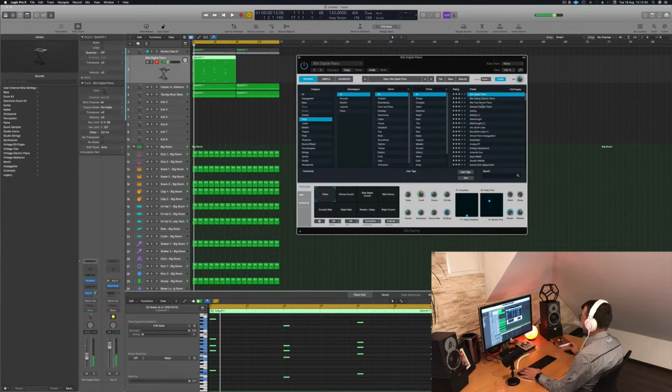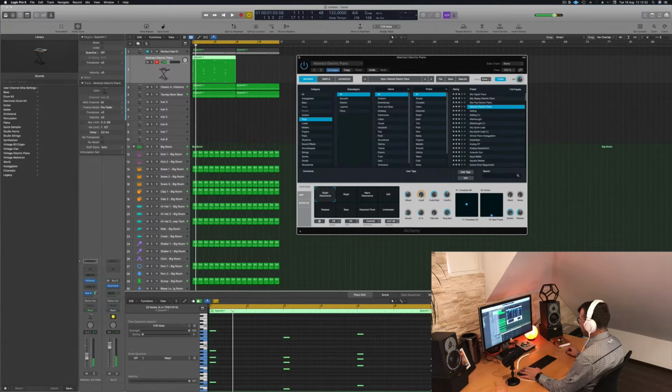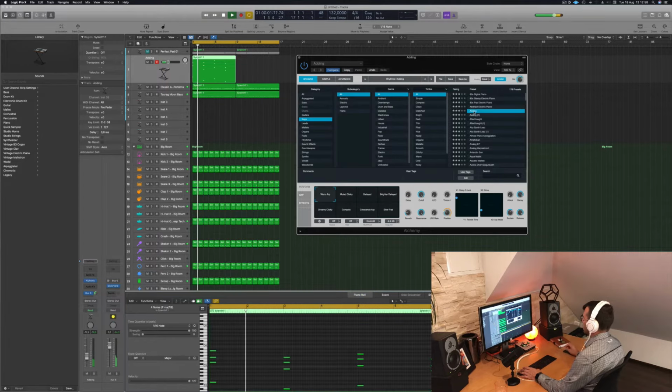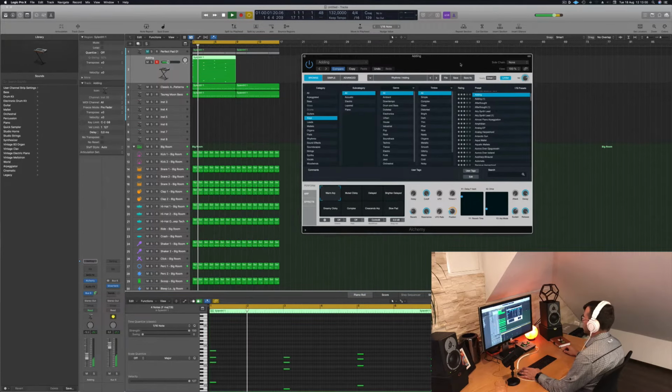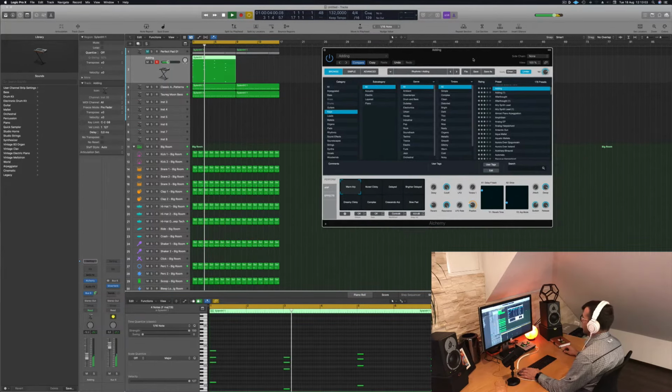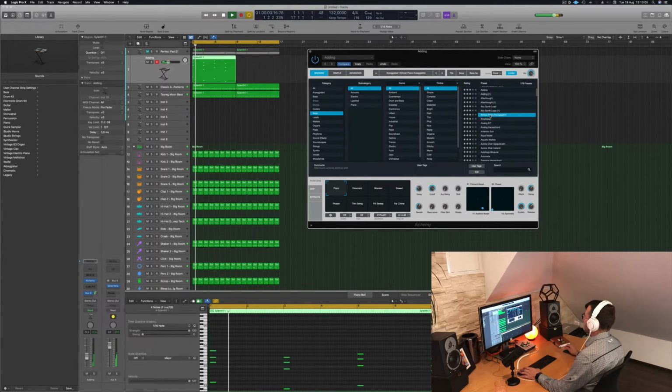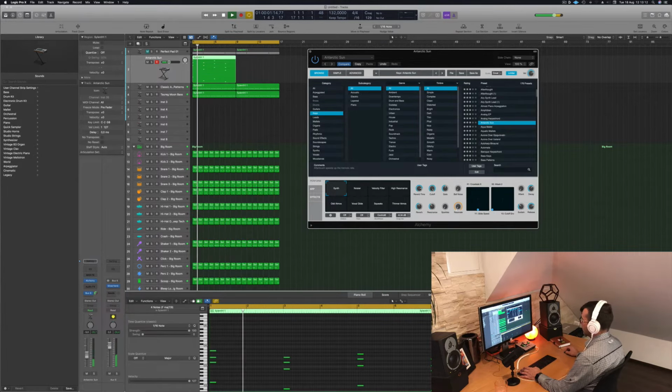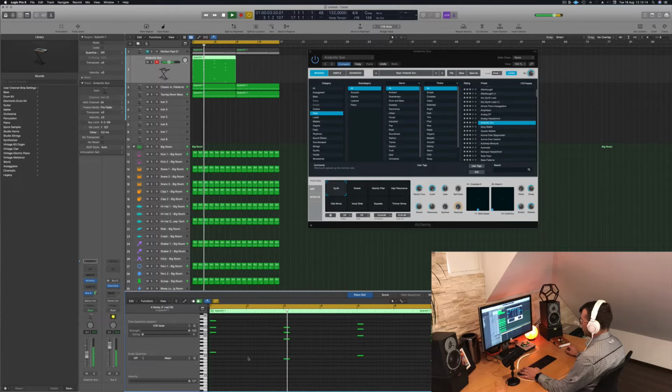Not the sound I'm looking for, guys. Give me 1 second. I think this is a bit too much of high frequency, so I'm going to cut the top keys here. You can say I don't like this. It's a bit too mellow.